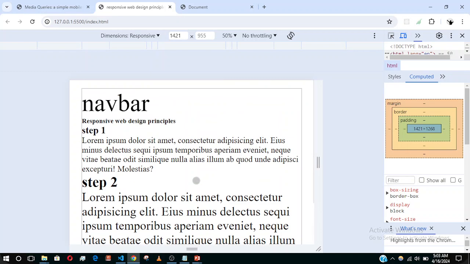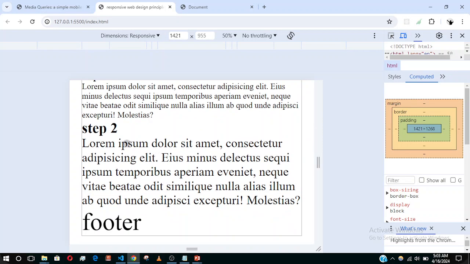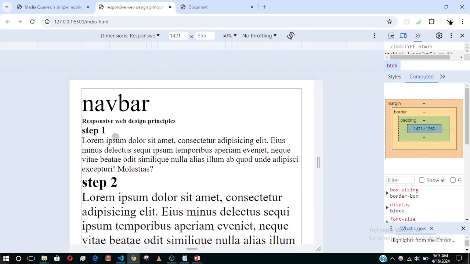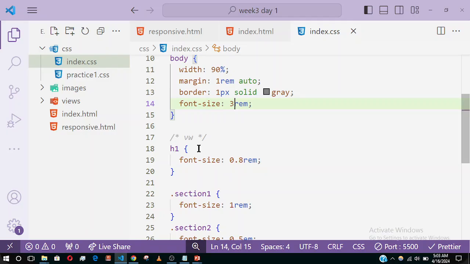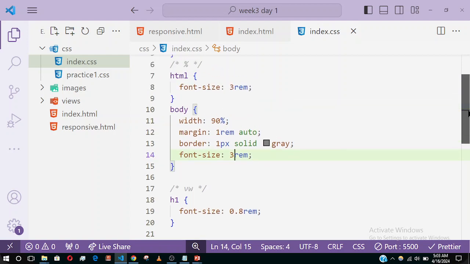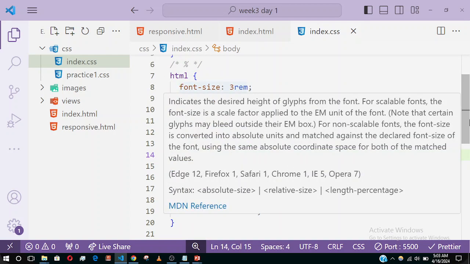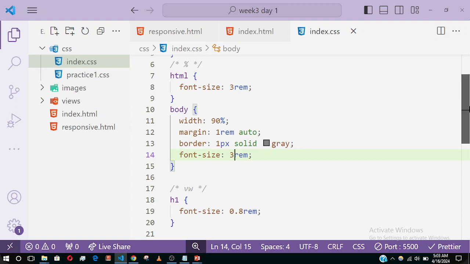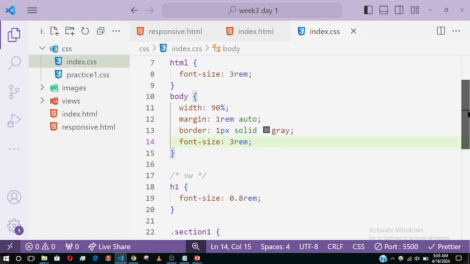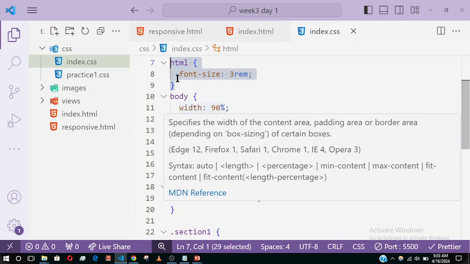So you see, this is the difference. So for the same font size of their immediate parent, the EM is taking its immediate parent as this. However, for the REM, it always references this. But if this is not there, then it will take this.